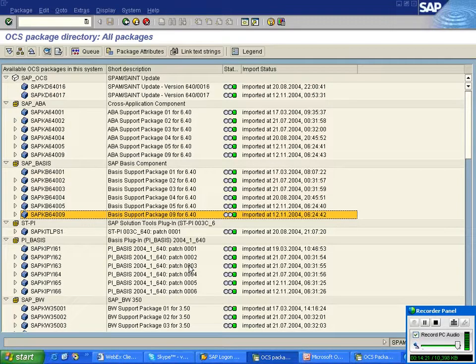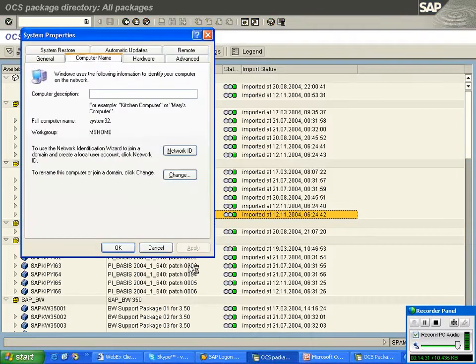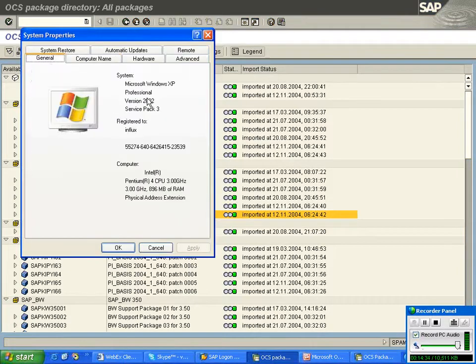See, if you install a Windows 2003 server and you don't have any service pack, you can manually install service pack 1, service pack 2, service pack 3. So here, Microsoft Windows XP Professional Service Pack 3.